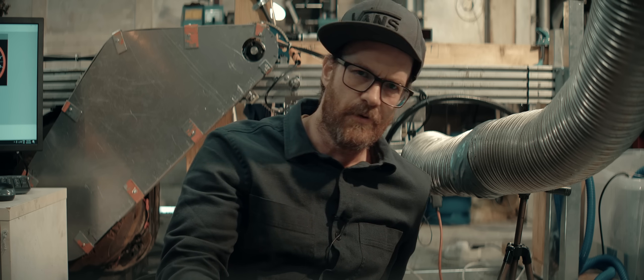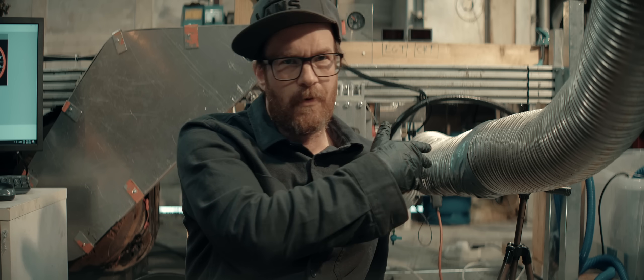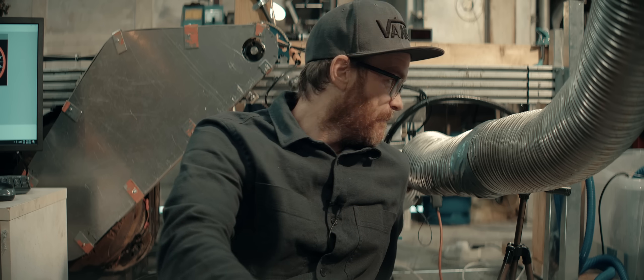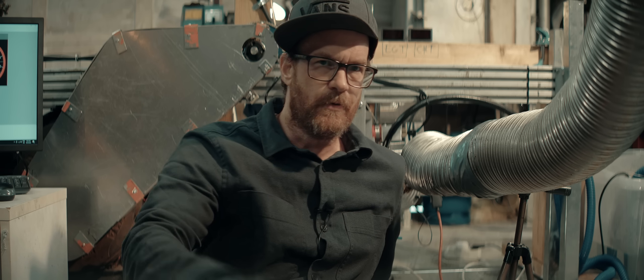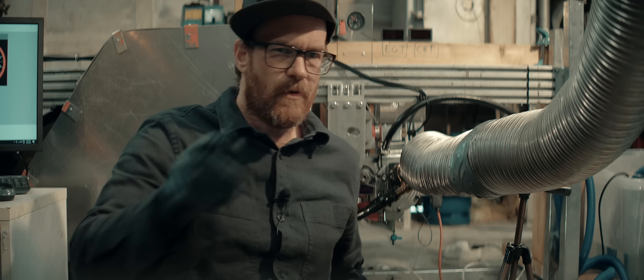I'm thinking we need to start leaning down the mixture and see what happens, but I think we should machine a new head. We're running 14.5 to 1 compression now, which is my go-to for most 50cc two-strokes on gas. We can probably run 18 to 1, maybe 20 to 1, maybe 22 to 1 — who knows, we'll find out. I think that's the way forward, not going leaner. Now let's see how the ignition system is coping.